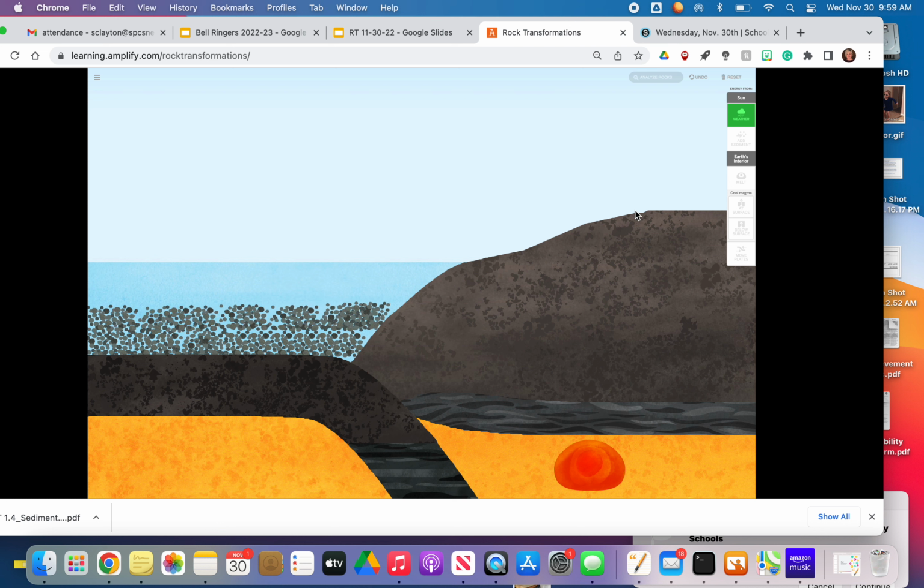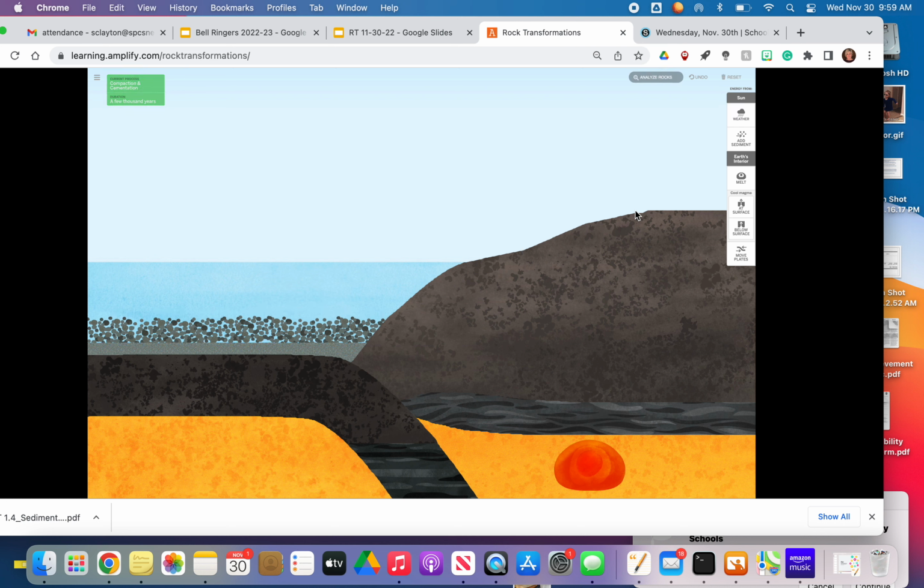If you think about the little teeny tiny grains of sand and how long it would take to accumulate enough to make a layer of sandstone, it's a lot. So again, weathering is the breaking down of rock. And then erosion is when the rock moves. Rock going from one location to another location is called erosion.